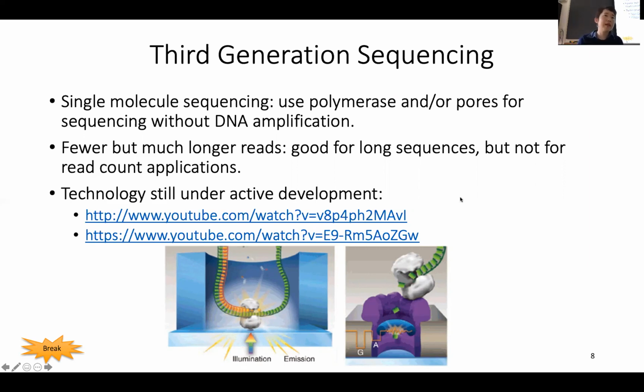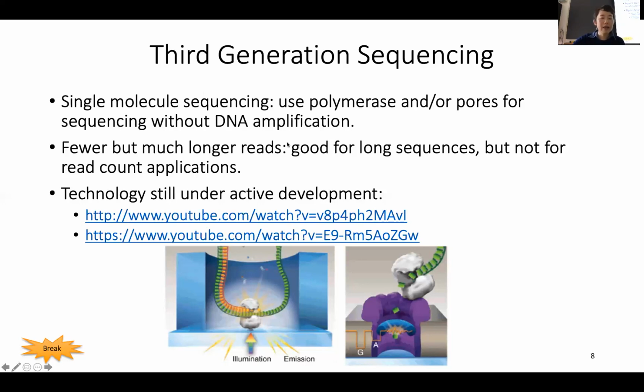These companies have released some preliminary prototype machines or reagent. They usually generate much fewer reads, probably in the order of thousands or tens of thousands of reads, whereas Illumina can generate 40 billion reads in one run, right? That's the difference. But their reads can be much, much longer. You can sequence a 10 kb molecule in one sequence, whereas Illumina right now is usually 100, 150-ish, right?